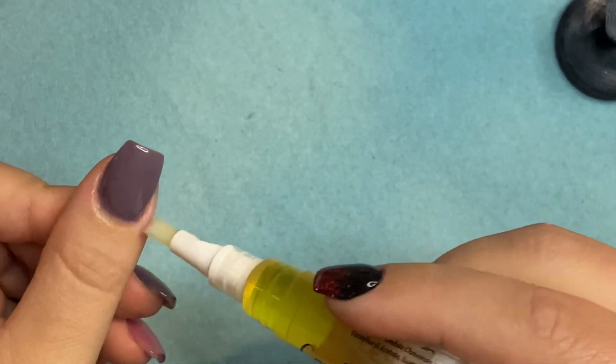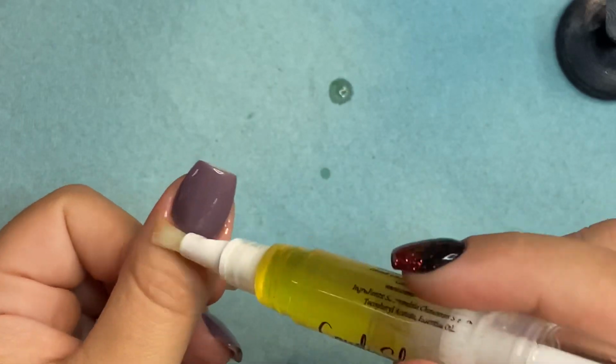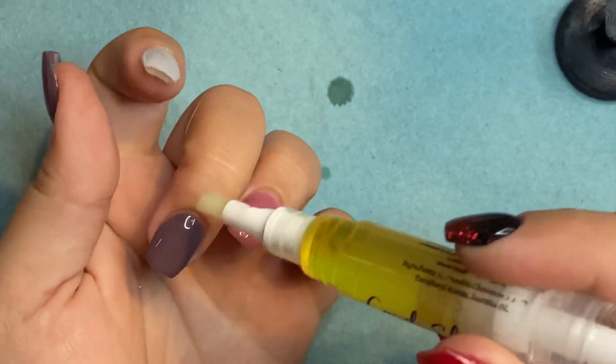So I went ahead and cured that for 60 seconds, and now my nails are all done and cured. I love these colors so much.